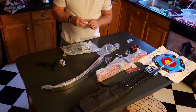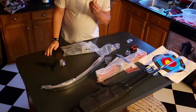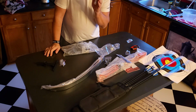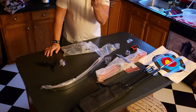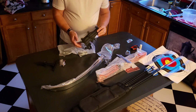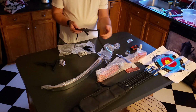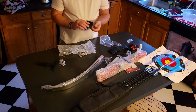We have some arrow lube. You lube your arrows. On some targets, the arrow can penetrate so deeply into the foam, and it goes in so fast, that it actually melts the plastic on the way in, melts the foam, and then it glues itself in. This helps eliminate that problem. Just a nice to have. This has the same kind of arm guard that the other bow had. So I'm very pleased with this one. I'm going to set that off to the side.